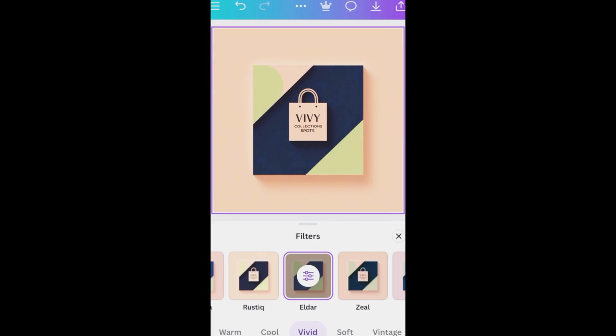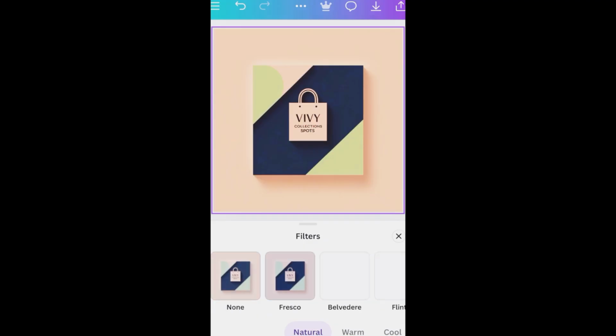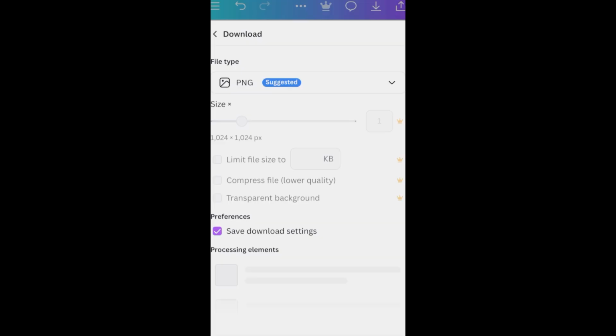Then you can also download it and place it as some kind of gig in your website, or some kind of gig in any kind of platform that you know that want someone to create something like this logo for them. You can actually make it an example for them, and once they see this and like it, they'll be like, I want something like this, and actually you are going to be getting it. You are going to be getting paid for this, and you're going to be creating it for free with the help of Canva AI.